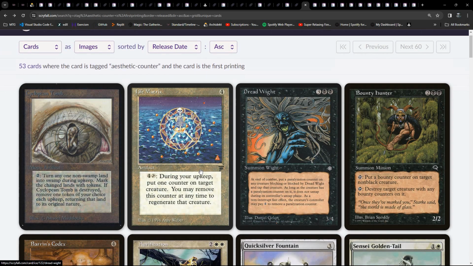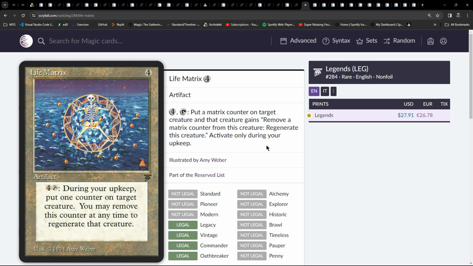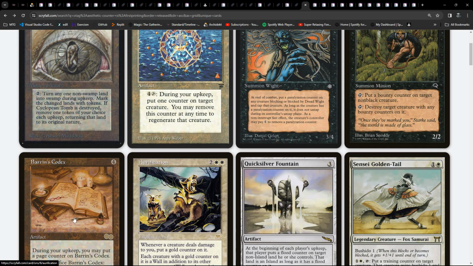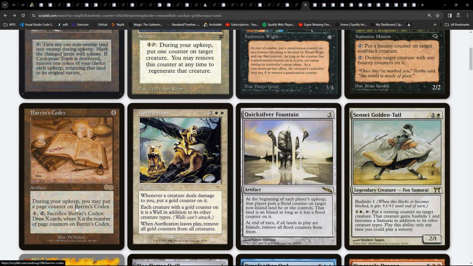Life matrix. So that's always interesting to look at, to see what they subsequently call them rather than just calling them one counter or whatever. So they're referred to as matrix counters. That does say parallelization counters. So yeah, now we're getting into the area where they're specifically giving it a name. Page counter, that was bounty.